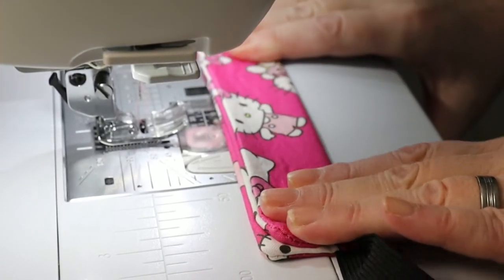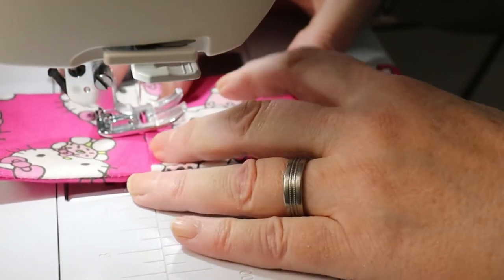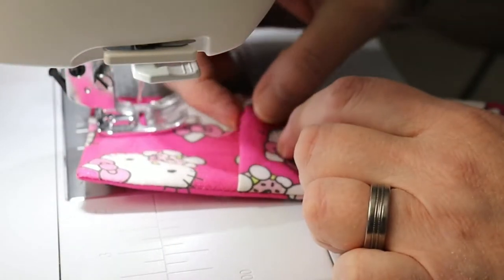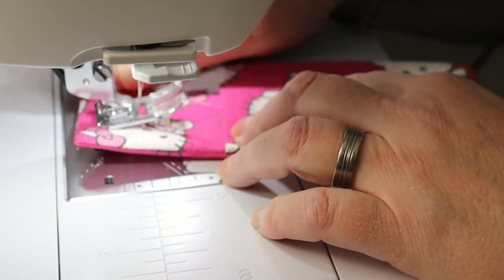You want to fold the entire thing in half, okay? Come down, fold the whole thing in half, start exactly where that little pouch is. Me and my skipping steps, that's okay, guys.